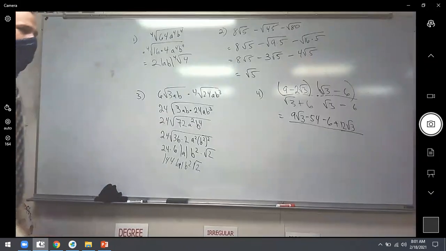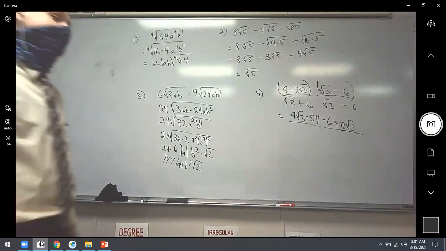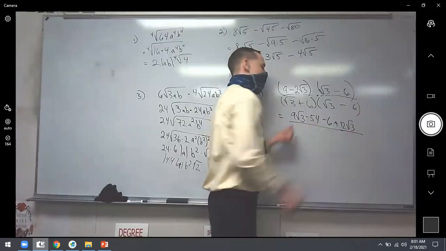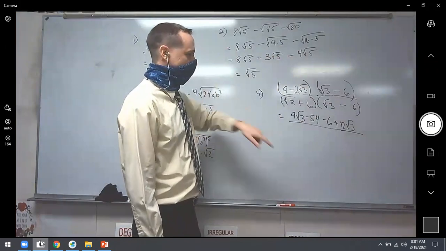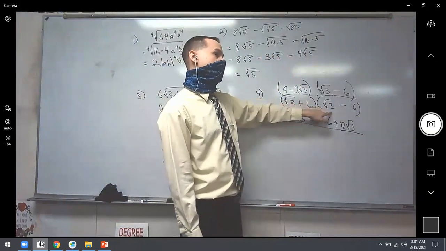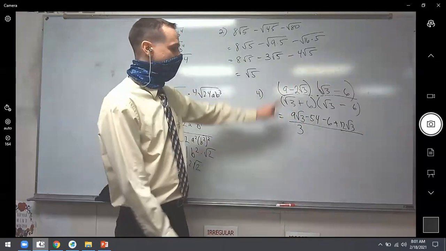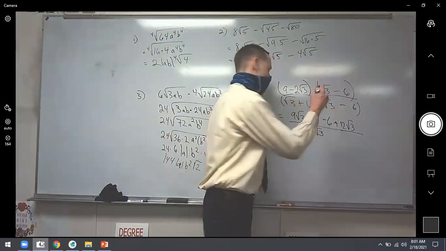So that top is gross. And that's expected. Just like with complex numbers. When you did with complex numbers, usually the top got pretty disgusting, but the bottom was clean. And this will be no different. When you strip out this bottom, you're going to see why this conjugate stuff works. It's going to make the bottom all nice and pretty. And we'll see what happens when we do this. Well, square root of 3 times square root of 3, as we just said, is 3. Square root of 3 times negative 6 is negative 6 square roots of 3.